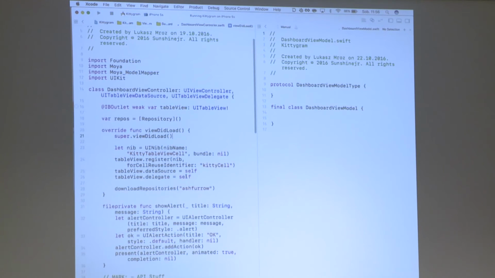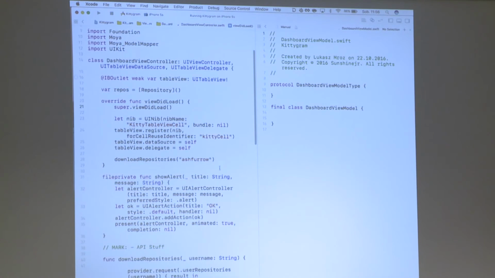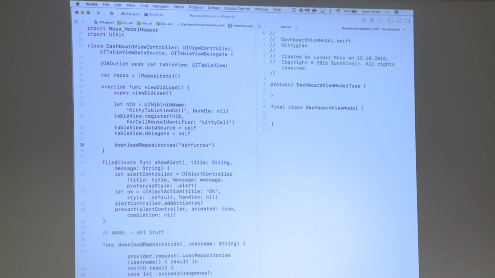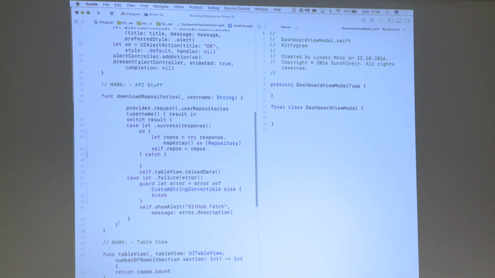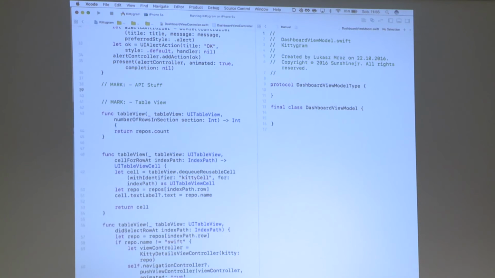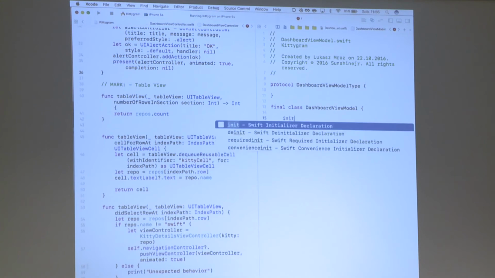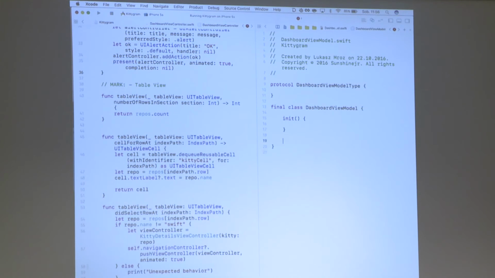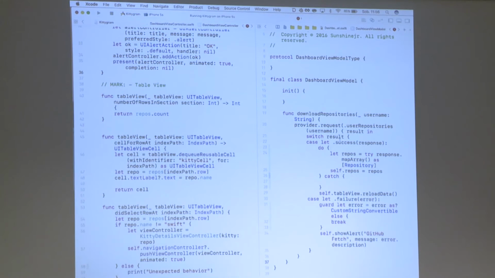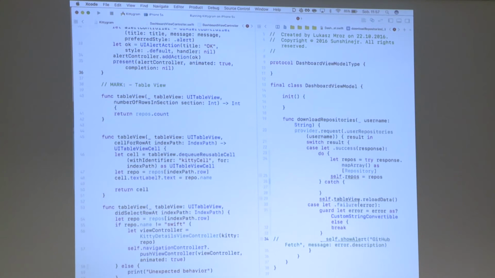Okay, so what do we have in the view controller? Networking, for sure, that we don't really need here. So let's start with networking. For now, we just move the API stuff from here. We create the init for now and move the requests here. Okay, so we have a problem because there is UI logic that we had in the view controller. For testing purposes, let's just comment it for now.